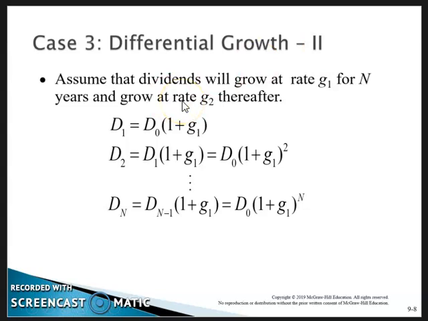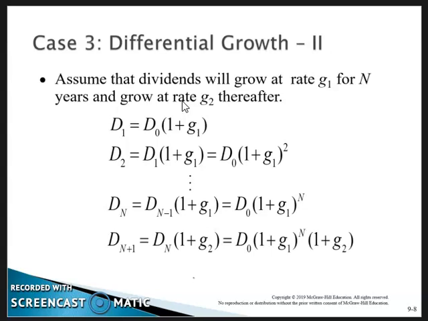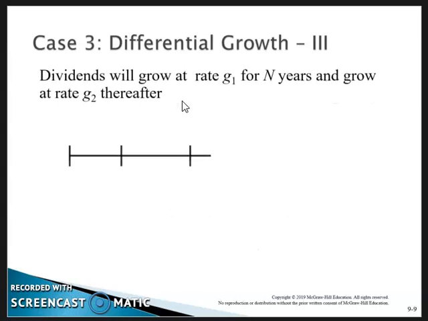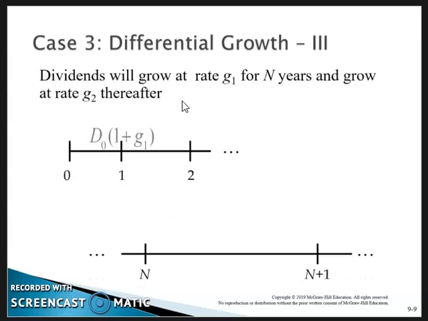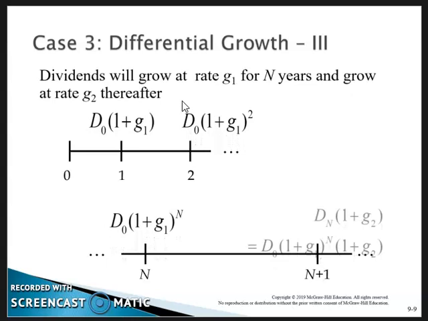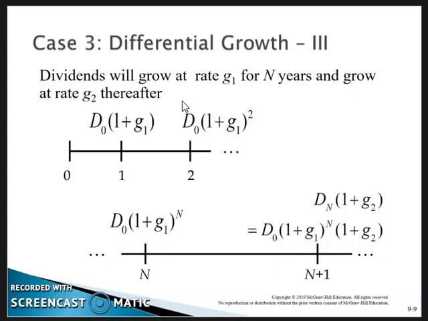These problems lend themselves to an Excel spreadsheet. If you have a bunch of different growth rates, an Excel spreadsheet would probably be the best method. So dividends grow, and they continue to grow at some point in the future, so we're going on out, just like we described. And then at some point we shift to our new growth rate.